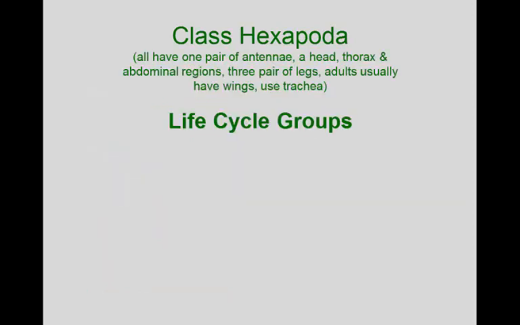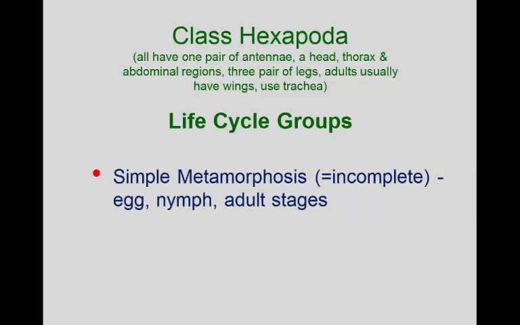Now we're going to divide, just like we divided up the arthropods into the mandibulates and the chelicerates, we're going to use basically the life cycles to divide up the insects. And we find that there are 2 primary life cycle groups. Now, I know in some textbooks they talk about 3 different life cycle groups, but I prefer to keep it fairly simple. And the first one is what we call a simple metamorphosis life cycle. There are all kinds of terms for this. It can be gradual metamorphosis, incomplete metamorphosis, and so forth.